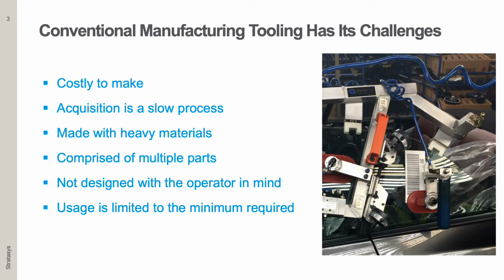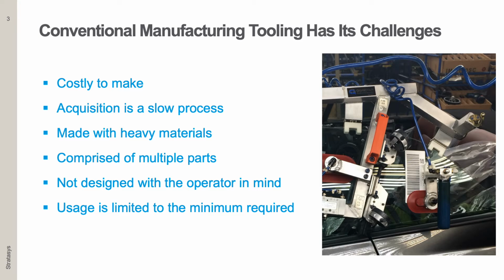When they're made from metal, they're usually heavy and not necessarily easy to manipulate. That puts a strain on the workers who use them, and it slows down the production process if accessory tools like cranes and hoists are required to move and position them. Often, they're comprised of multiple parts that require assembly. These parts all add to the weight and complexity. They're not usually designed with the best ergonomics, contributing to user discomfort or worse, repetitive motion injuries.